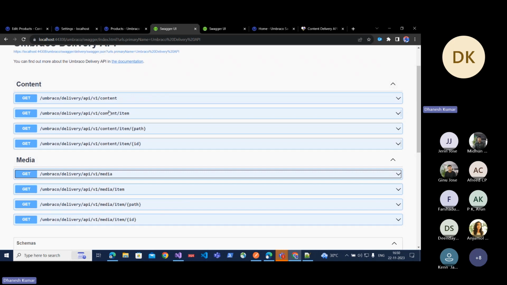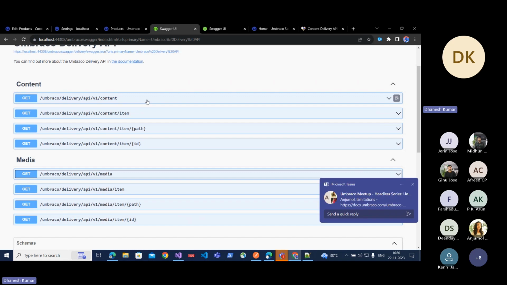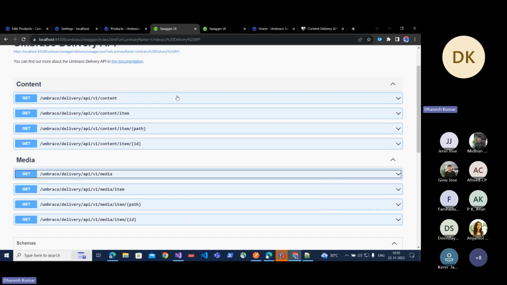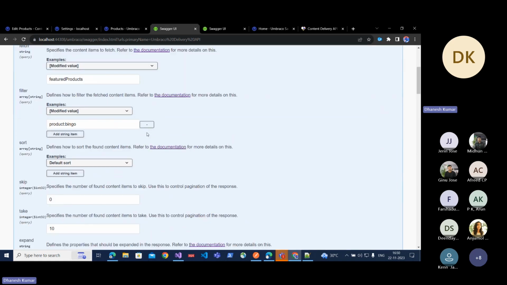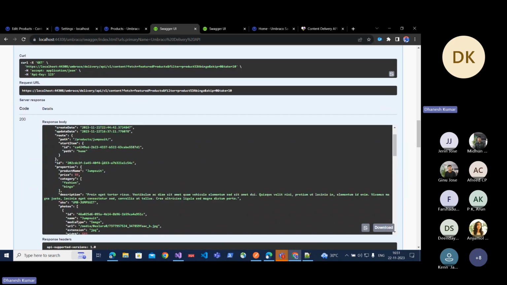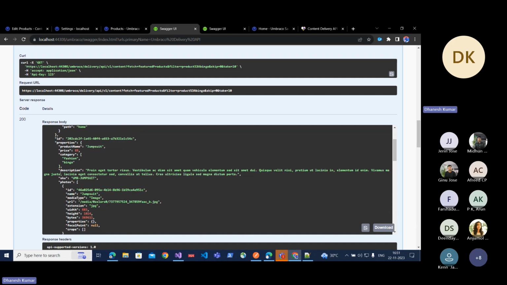We need to understand that there are some limitations in Umbraco as of now. Umbraco is saying that they will cover some of the limitations in coming updates. They are working on that. A few limitations are like, we already know that the data is in JSON format. So in .NET, we know that we can't expose a deeply nested JSON.